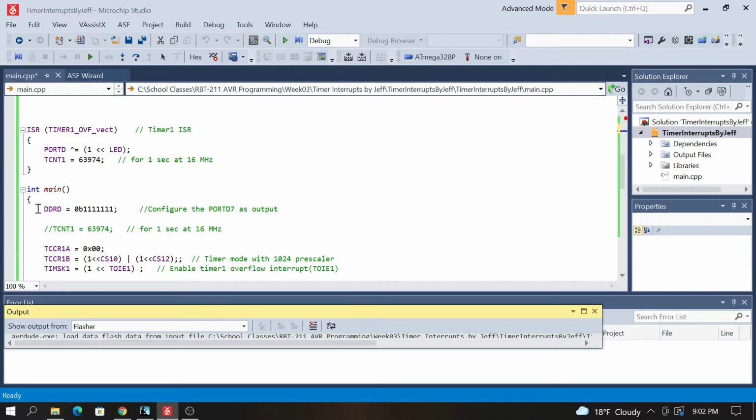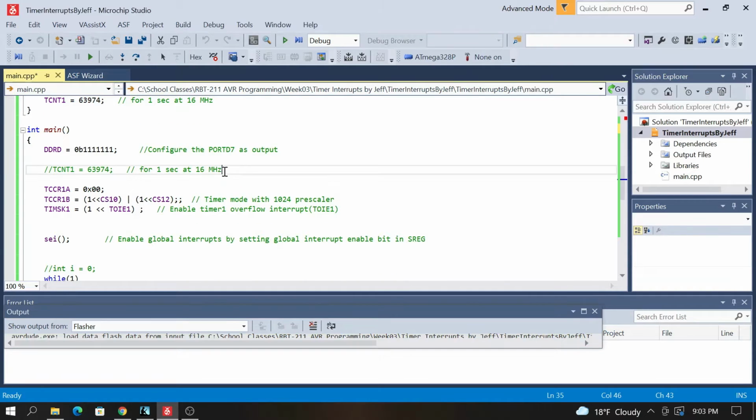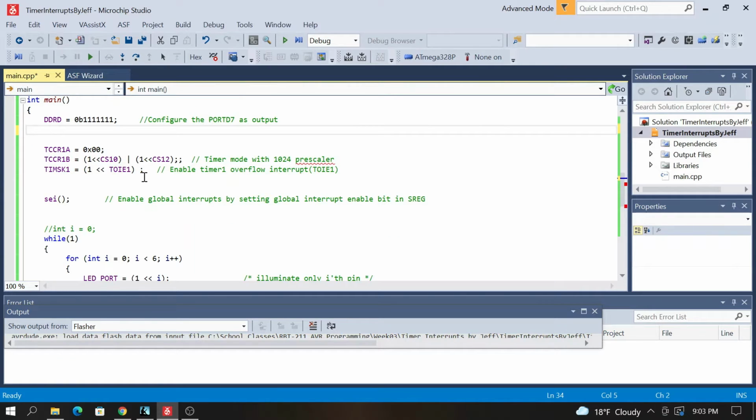So in the main, I declare my DDRD, and they are all going to be outputs. Oops, I need to get rid of this. So the TCCR1A, which is the clock, is running on 0. The TCCR1B, we're setting this to a prescaler of 1024.